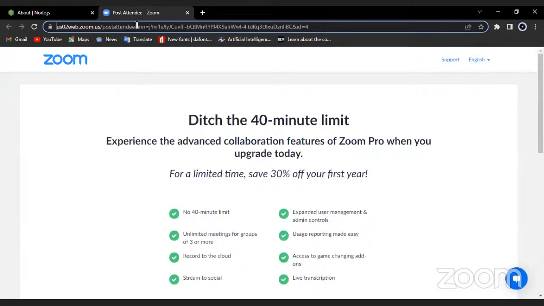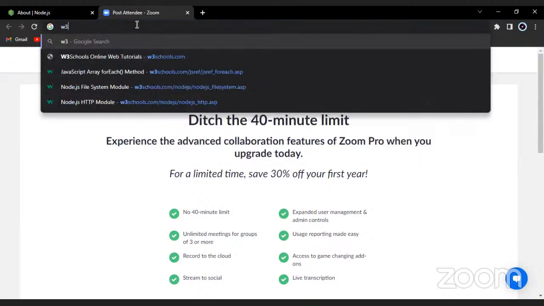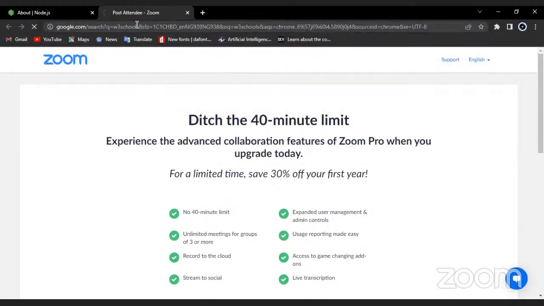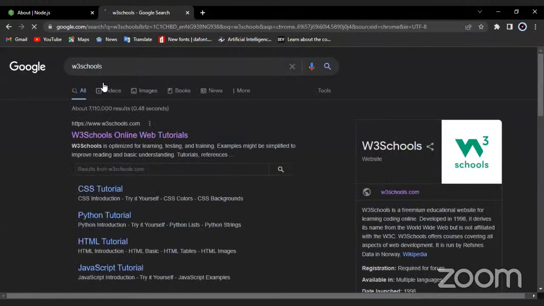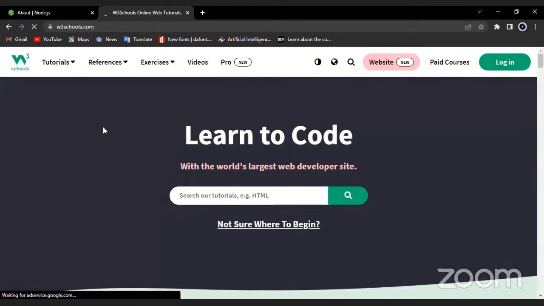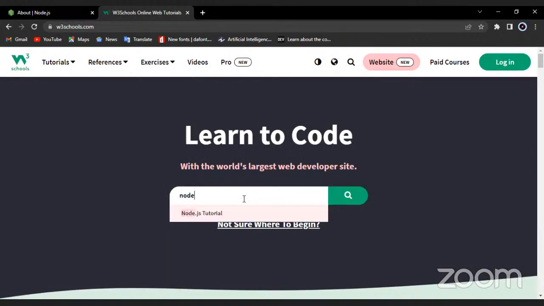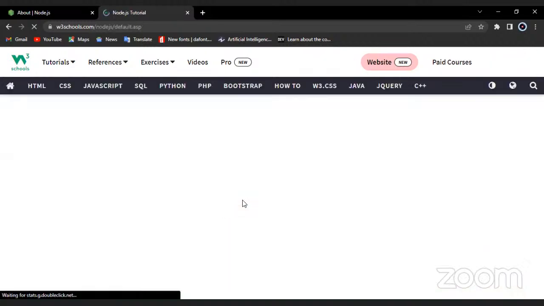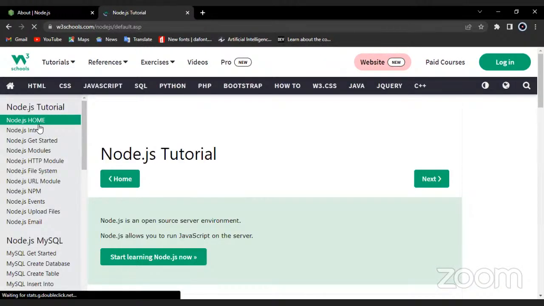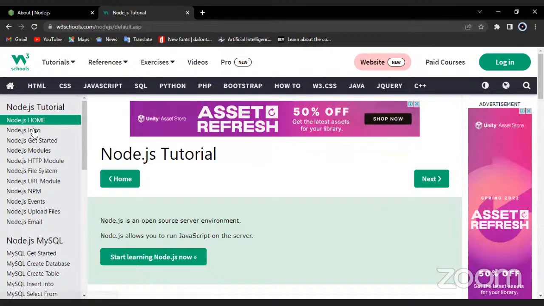Another place you can go to for information: yes, I know you all will be familiar with Stack Overflow, but apart from that, you can also go to W3Schools. In W3Schools, you can actually search, and they have free and also paid courses. Here you have Node, and it opens you to the basic things that you can find on Node itself.